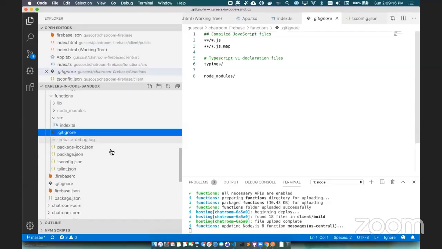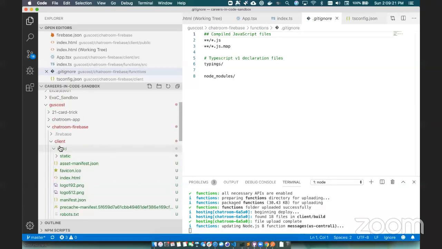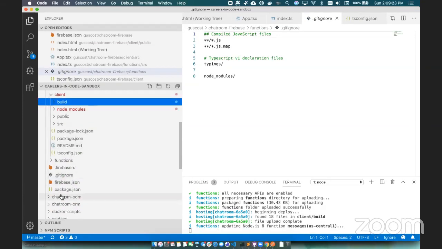Gitignore. Can you actually do gitignore at this level? I'm not sure.